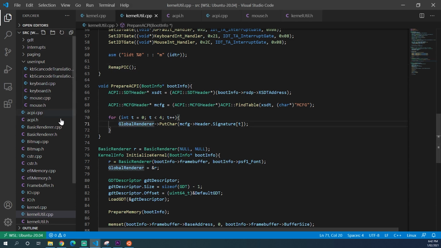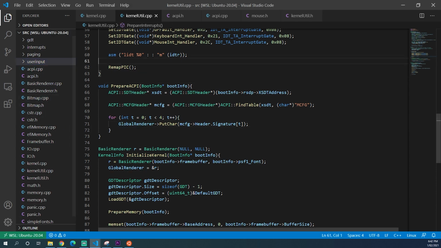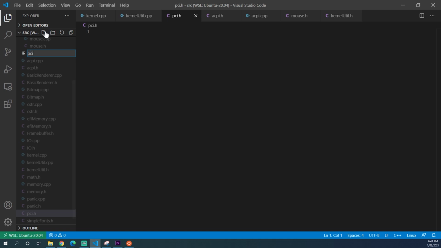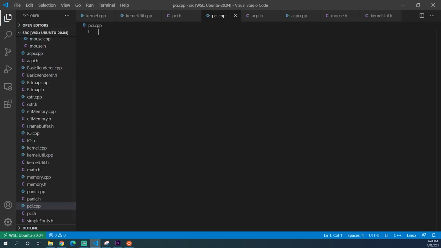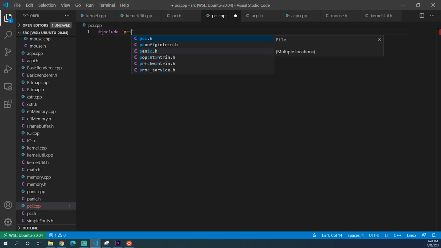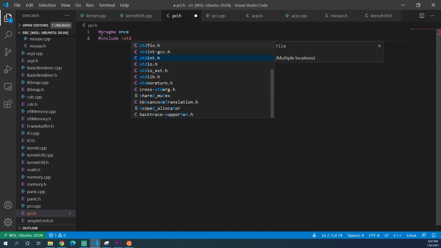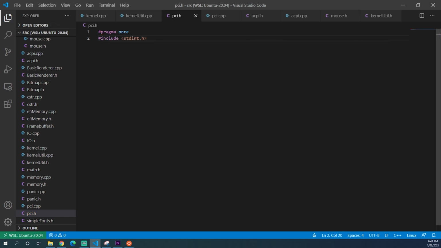And to do that, we need to create a separate set of source files called PCI.h and PCI.cpp. So let's create those now. Inside of PCI.cpp, we include PCI.h, and inside PCI.h, we do pragma once and include stdint.h. And we can create a namespace, PCI, and we can create a function called EnumeratePCI.